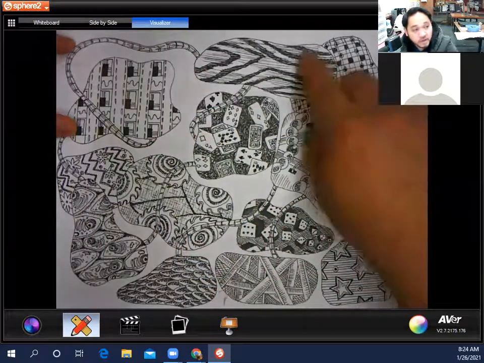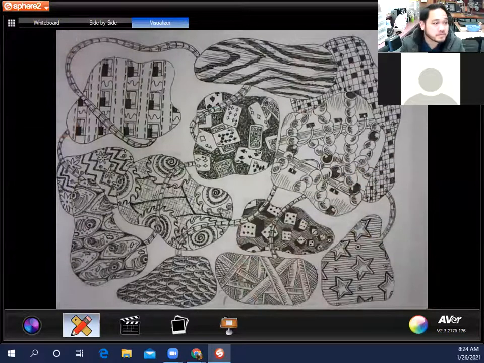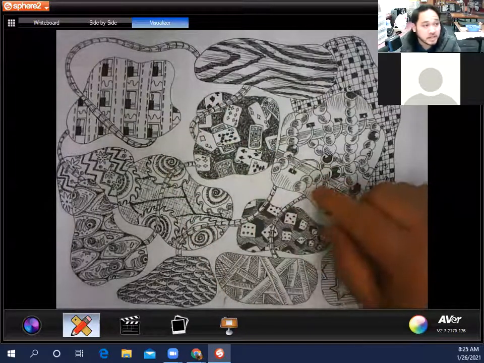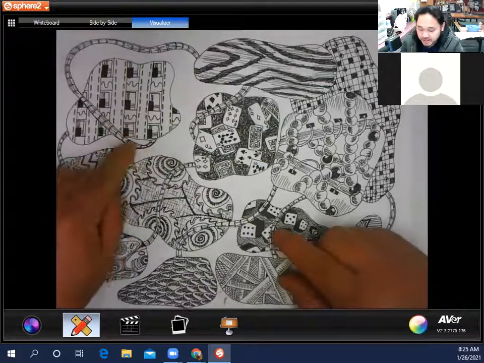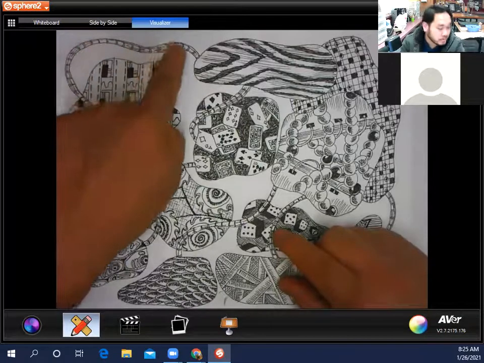And so it flows all over the paper, and it just helps to break up those areas of whites, and it makes it look more interesting. So you got to connect your shapes with a string, a plant vine. I've seen students do chain links, all kinds of stuff. So I went ahead and I decorated mine just so that it wouldn't be so boring.